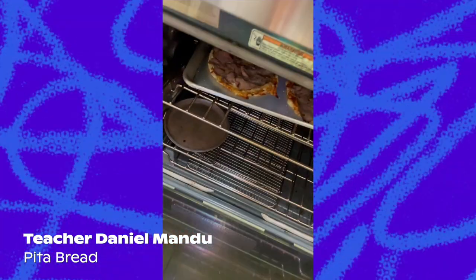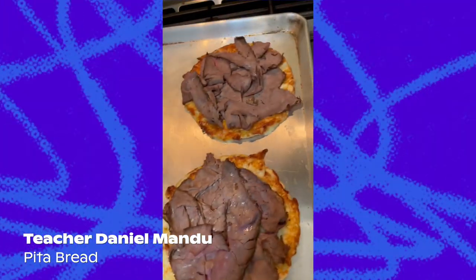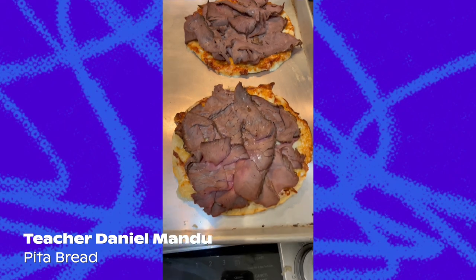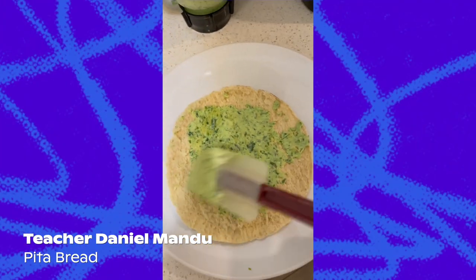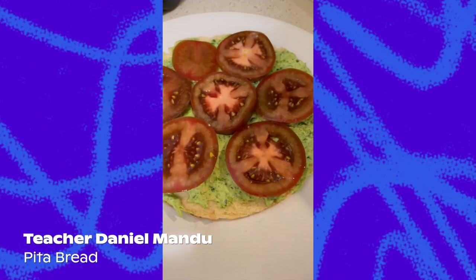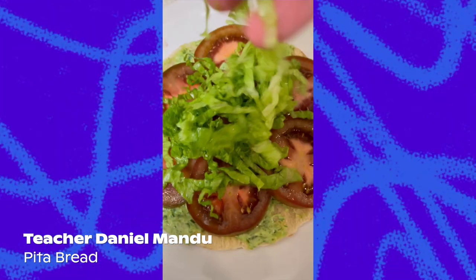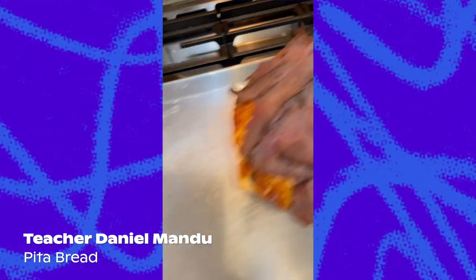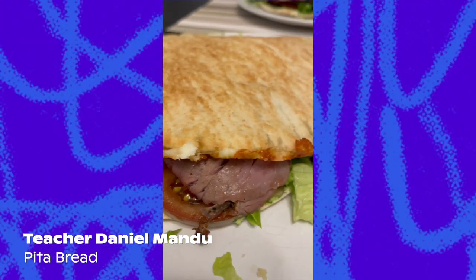After that, take it to the oven and broil it at 400 degrees for a few seconds or until the meat changes its color. On the other pita bread, spread some mayonnaise blended with a mix of herbs. Add some sliced tomatoes and chopped lettuce. Put the side with the meat over the one with lettuce and tomato. And that's it. Enjoy it.